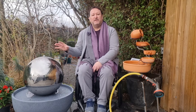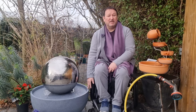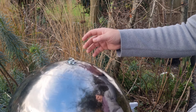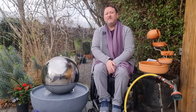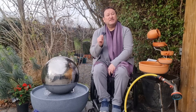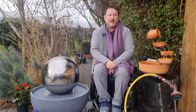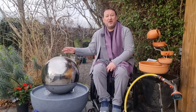The first water feature is this stunning self-contained 76 centimetre high Eclipse sphere. On top of the elegant stone-effect circular resin bowl — which measures 72 centimetres across — sits a shining stainless steel ball measuring 50 centimetres in diameter. This is a large water feature. The benefits of stainless steel make it rust-proof, corrosion and weather resistant. This water feature will last for a very long time and the simple design means it is easy to keep clean. It is so versatile that you can even use it indoors, given its hygiene and built-in durability.